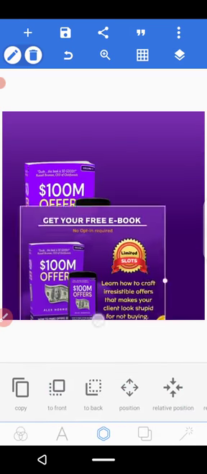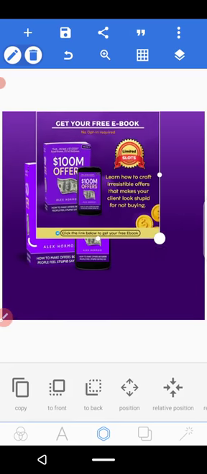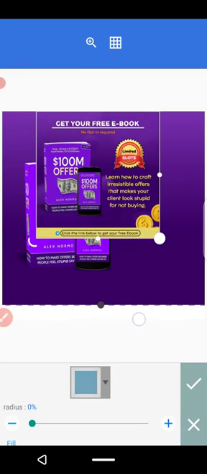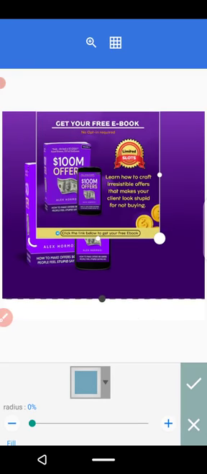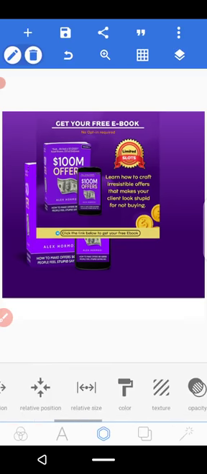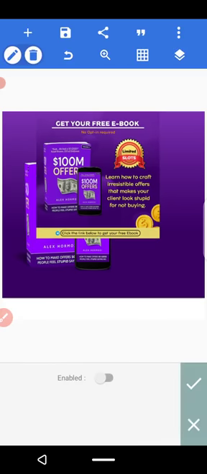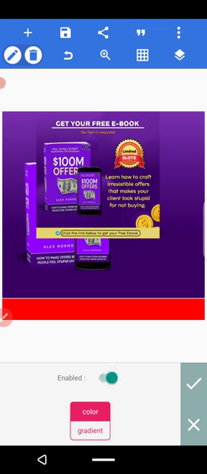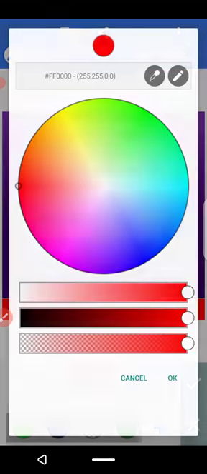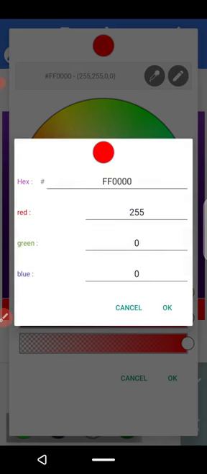So the next thing we do, let's import a square and then modify it to become a rectangle. Let's place this down here. The next thing we do, let's change the color of this. I'll give us the color code. Go to your plus icon, click on it.